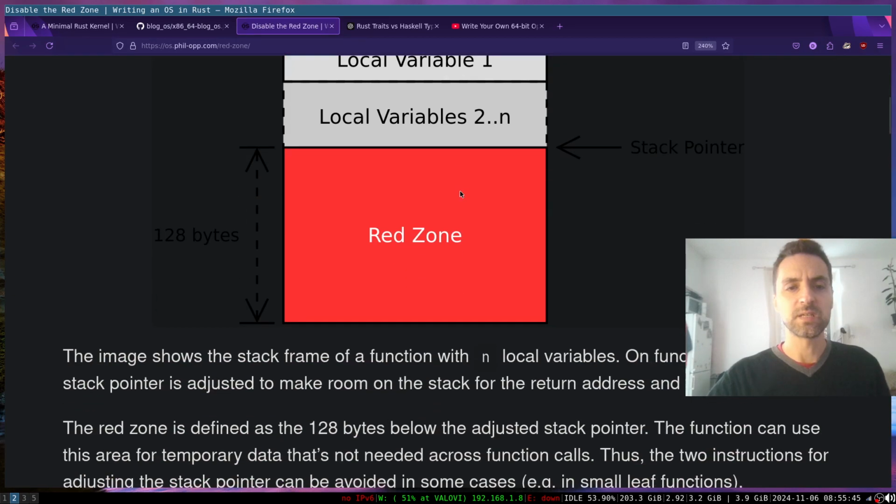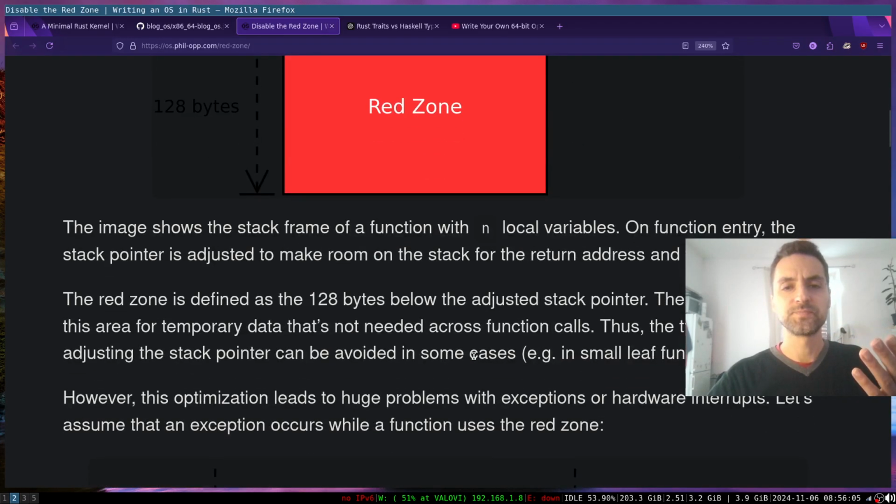Oh, interesting. The image shows the stack frame of a function with n local variables. On function entry, the stack pointer is adjusted to make room on the stack for the return address and the local variables. The red zone is defined as the 128 bytes below the adjusted stack pointer. The function can use this area for temporary data that's not needed across function calls.